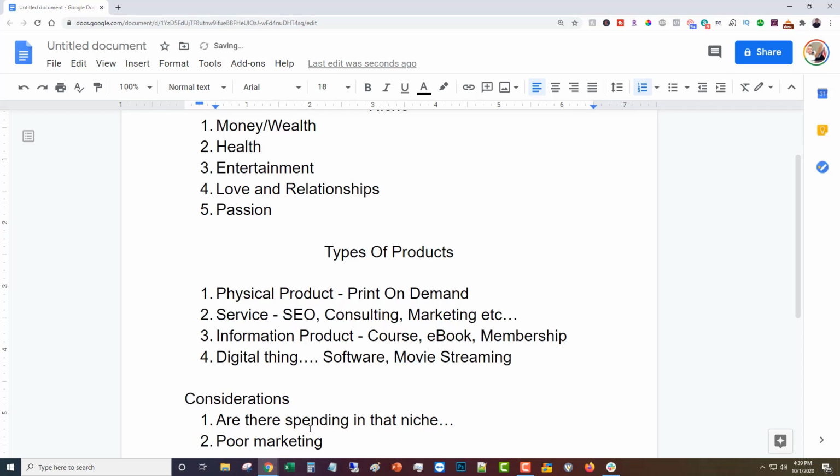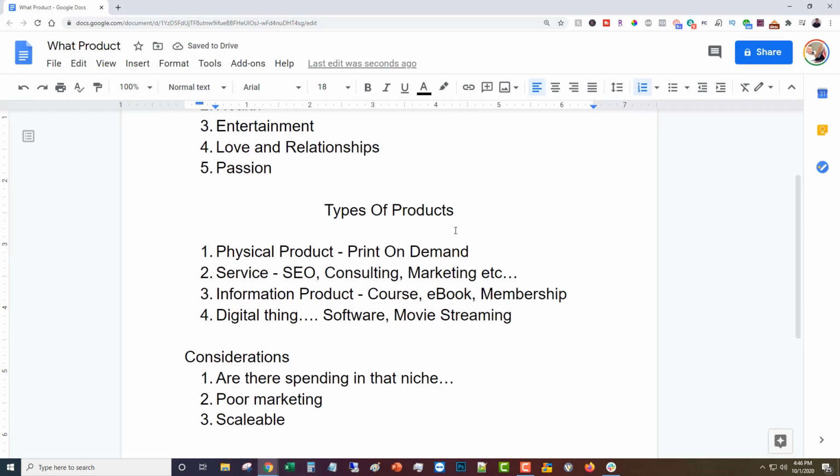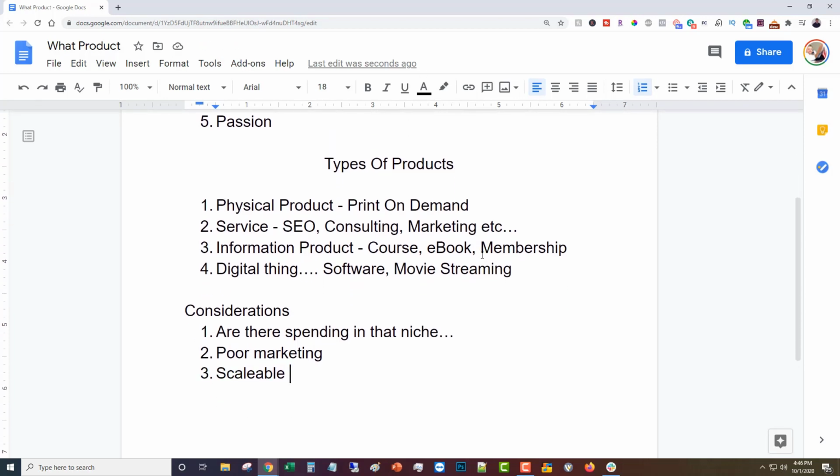And this is driving me nuts. So there's that. And among the last things to consider is, what's a good way to put it? Is it scalable? So, for example, consulting, in my opinion, is not really going to be scalable, at least not for what we're trying to achieve in this particular series. You want something that you can continue to grow with, and something where if the product or the service goes away, then you're not screwed. You want something that's going to be evergreen and scalable. So those are things to consider when picking out the product.